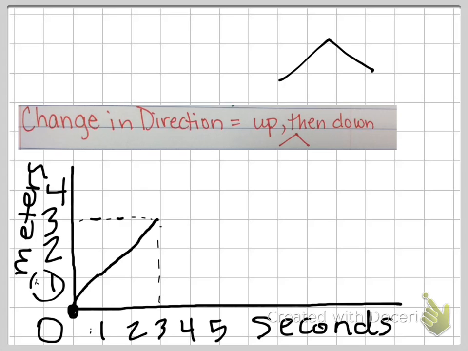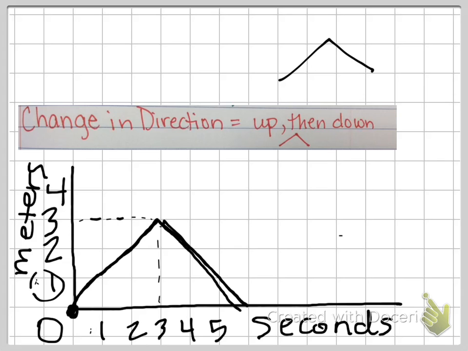And then let's say, wait a minute, I forgot something. I need to run back to the starting line for some reason. So they're going to run back, probably at the same speed. If there's a change in direction, that means they were walking away, 3 meters away, and then they came back. Sorry, my line's not very good. So even though it's been 6 seconds, they're still back at 0, at the starting point.